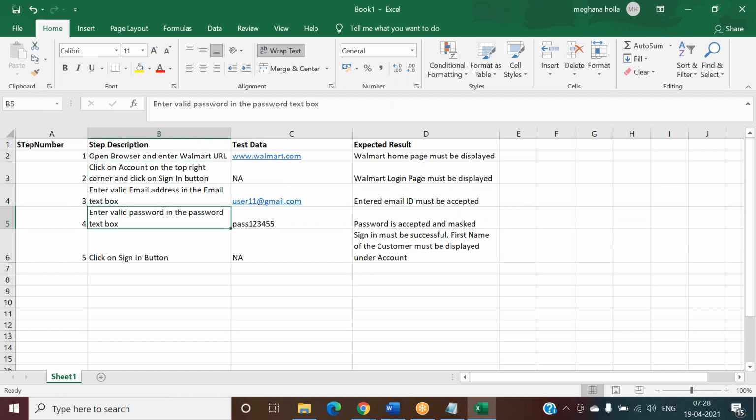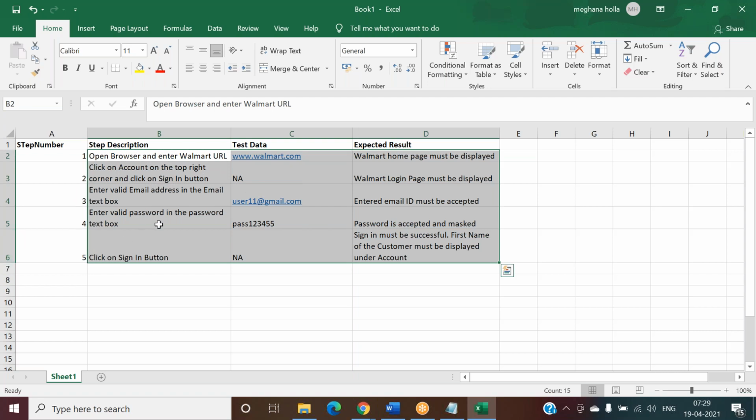Writing test scenarios and test case is one important step for a tester. First, you pick one functionality, you identify different scenarios that should be tested, and then for these scenarios, write how to test it. That is nothing but your test case. So, test scenarios talk about what to test, a test case talks about how to test these scenarios. Test scenarios are just one line description, they tell you what to test, and test case will tell you how to test these scenarios. Now, when you look at these steps, you will be able to test your application.